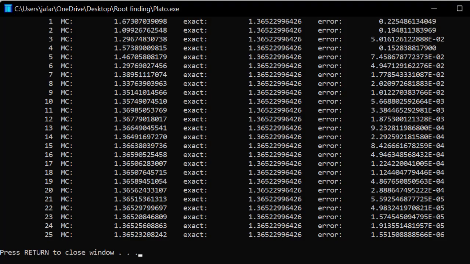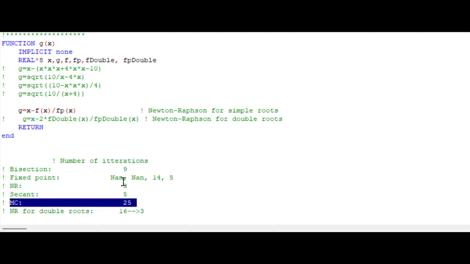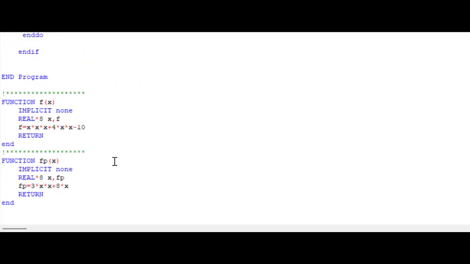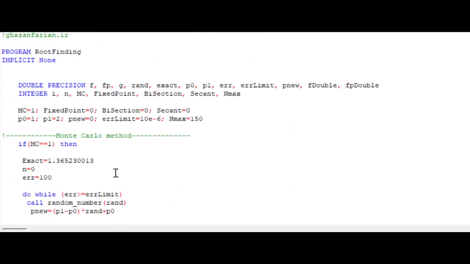As you see here, we have a smaller relative error in comparison to the next guess. So this shows that the convergence of the Monte-Carlo method is not monotone. So we may have an increasing trend in the error by increasing the number of generated random numbers, and also consider that we need 25 random numbers to reach our threshold of convergence. So let's write this for the Monte-Carlo method. We need 25 iterations to reach the specified threshold of convergence.